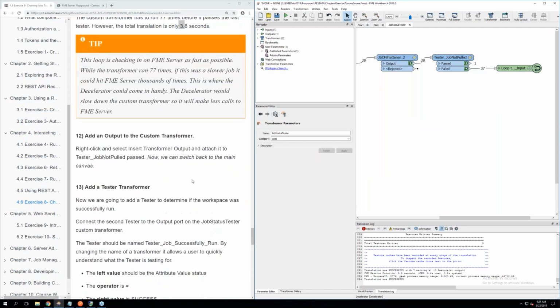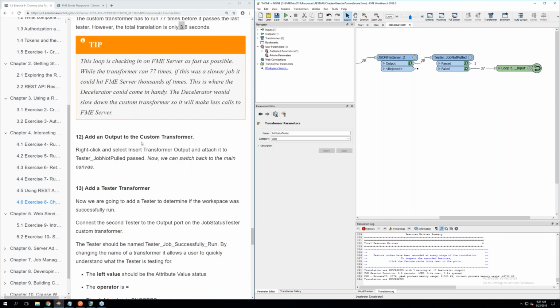So we're on step 12. We'd like to add an output to the custom transformer to bring it back to the main page. So right-click and insert transformer output. It's fine to leave it called output.